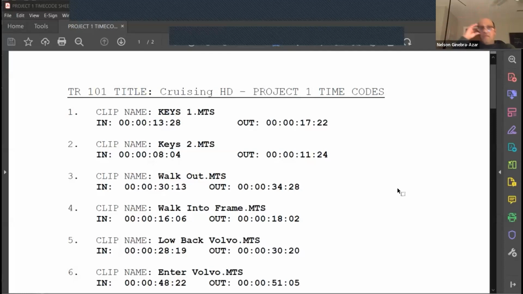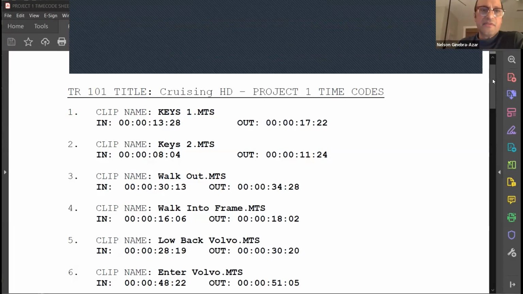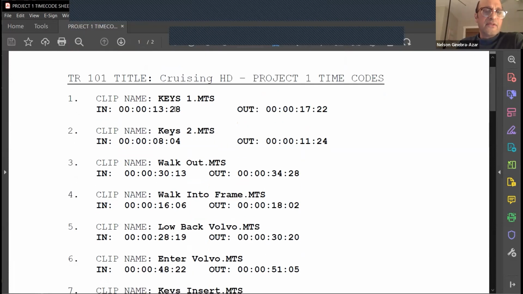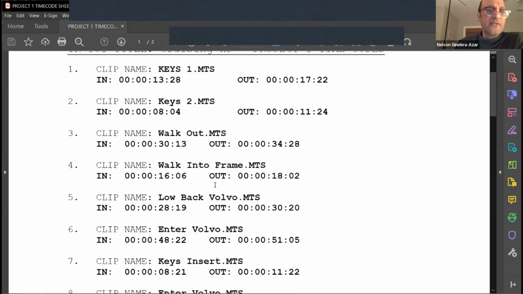Here we go. Okay, so this is what your script should look like. And this is really like a shot list. Okay. And you've got the first clip, second clip, and they're just going to be butted back to back. So these first 3 clips, you've kind of already edited them, except now I've got these specific time codes, which are a little bit more accurate, right? And then we continue with more shots.